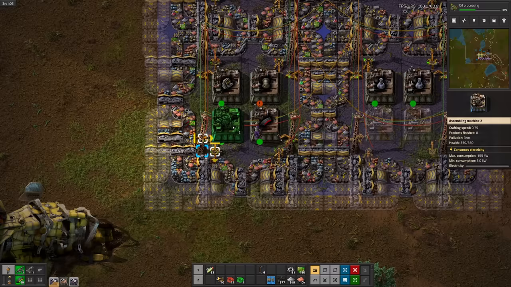Exoskeletons are done. Next up is some better armor. Maybe I should have made the base with blue belts. Kinda too late now. Power armor. Next up is yellow science, which is pretty quick. Then might as well research blue belts, even if we're not going to use them.